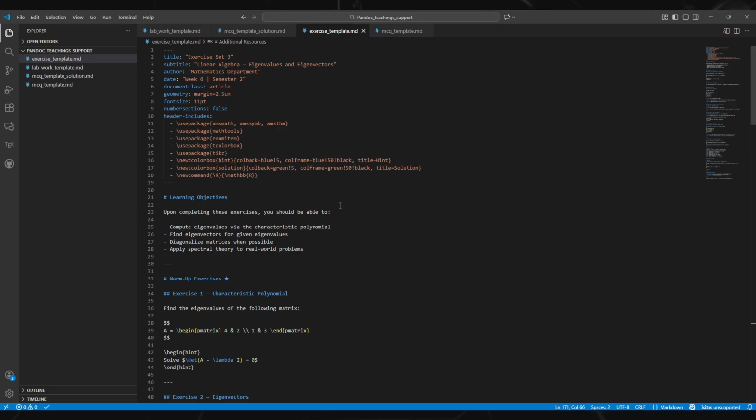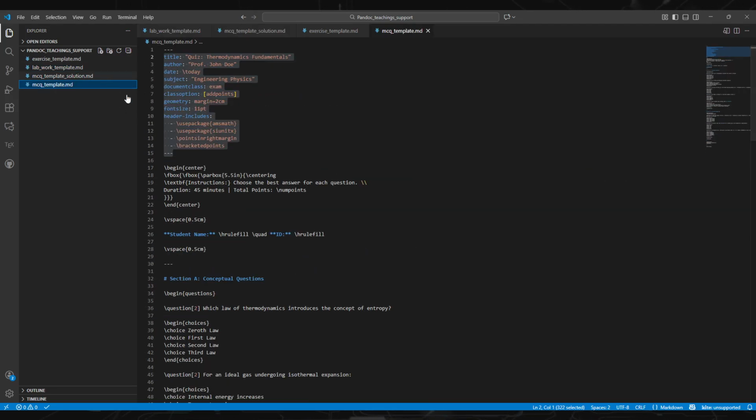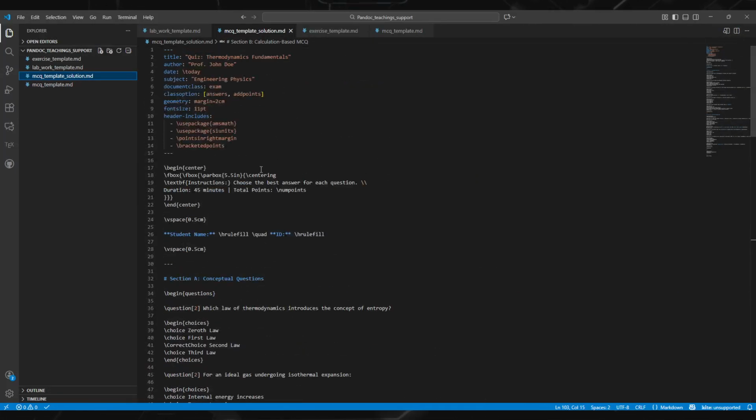The second important thing is the header. In each one of them, there is a header that Pandoc will be using to understand how to format and how to compile this with the PDF LaTeX engine.